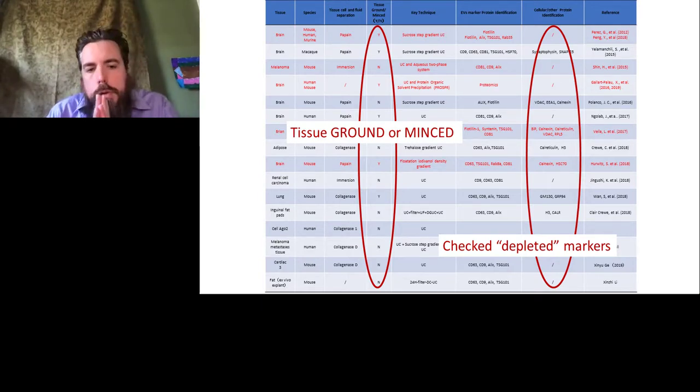The other thing that we noticed was that although most of the studies would look for markers of extracellular vesicles, they would not look for cellular markers. So what would not be incorporated into an extracellular vesicle? Well, one thing might be a nuclear component, right? Because the EV is coming from the surface of the cell or from an internal compartment, but probably not from the nucleus, at least not in most cases. So-called negative markers of extracellular vesicles include things like Golgi, ER, and nuclear markers. And we found that for most studies, none of these negative markers were even examined. So it was impossible to say whether the extracellular vesicles were released in a native way, so to speak, or had been produced during the processing.